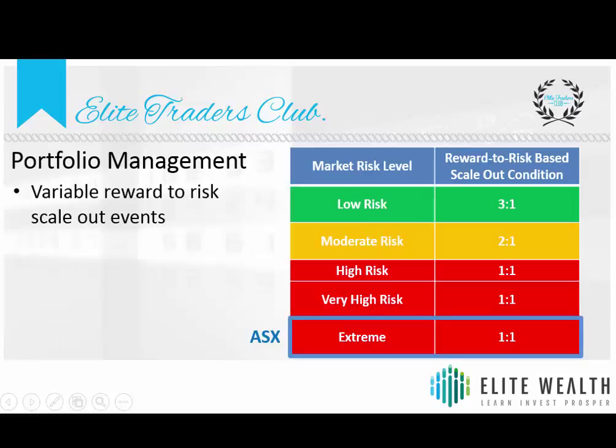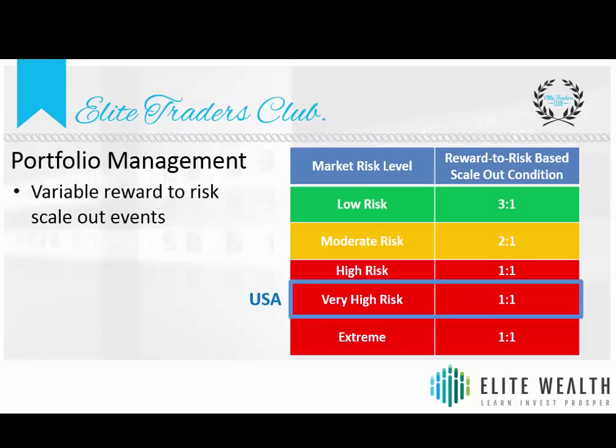Those of you who are choosing to scale out, looking for one-to-one type of targets in the ASX and one-to-one in the US as we speak, certainly we've discussed the merits of letting your profits run, and there have been a number of advantages to doing that, even in these extreme and very high market risk conditions. As we've gone through a number of examples before, not every one of your trades is going to be a Capilano Honey or a Blackmores or others that keep going up whilst the market is going down, but at least if you create the environment for those to occur, then you can certainly benefit quite nicely along the way.